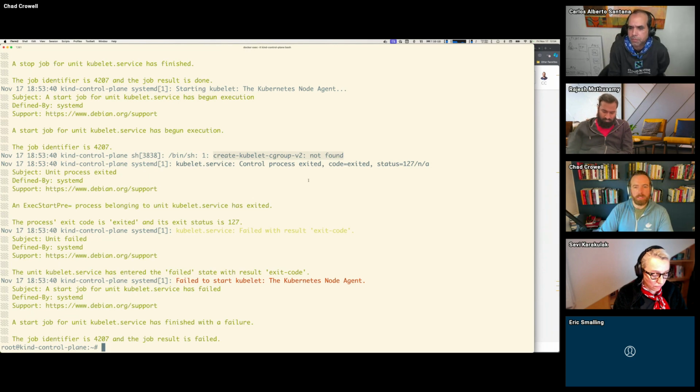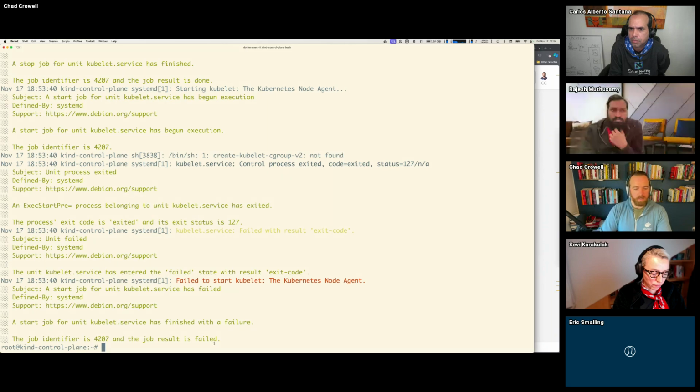Create kubelet cgroup v2 not found. So it's something with the kubelet, but cgroup v2 seems like maybe something related to how the kubelet is configured.